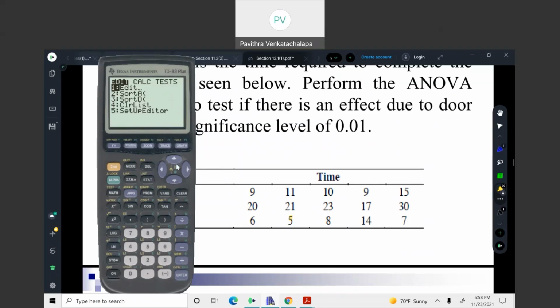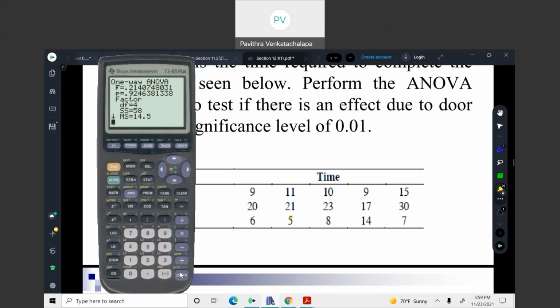Now go to stat, test, and go to the last option, that is F. I think in TI-84 it is option H. In TI-83 or 83 plus you have the option F, and it is called ANOVA. Got it? And then enter. Now you are going to enter all the columns which you have entered in your calculator. So I have columns till L5, right? So second L1, comma, second L2, comma, second L3, second L4, and L5. Why till L5? Because I have 5 columns and that's what you have entered in your calculator. So once you enter all the columns here, close the parenthesis and click on enter.